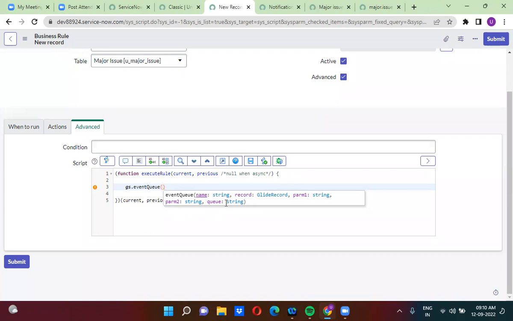So you can pass five parameters. The first one is the event name, which I have passed as a string. The second is the object, and I am passing current here. The third is param1 and param2. In param1, I am keeping uday@ucs.com, and in param2, udaykumar@ucs.com.